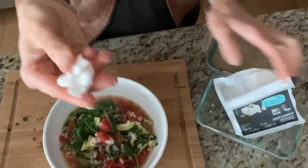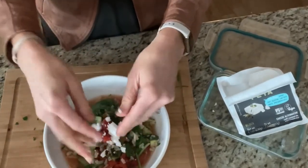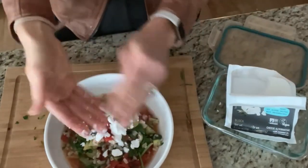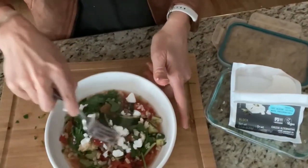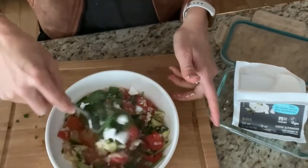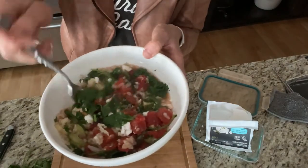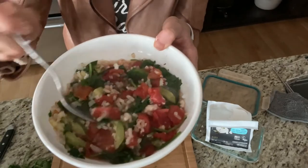The way it all comes together is with a little bit of vegan feta. I'm going to put some in like this, and you could also just put this right in the pan and let it melt into the whole thing. Oh my gosh, yum. This one always reminds me of a Christmas recipe — how much more red and green can you get?